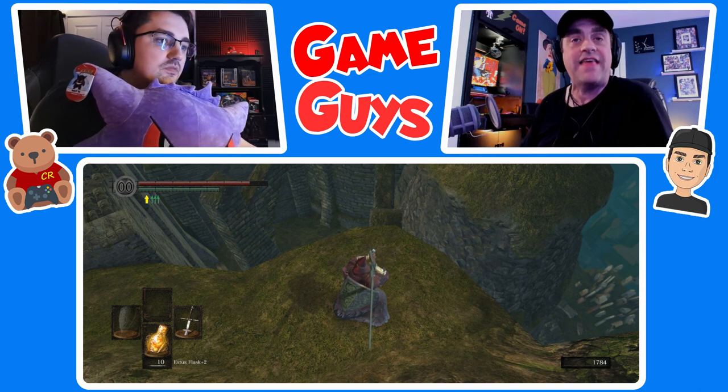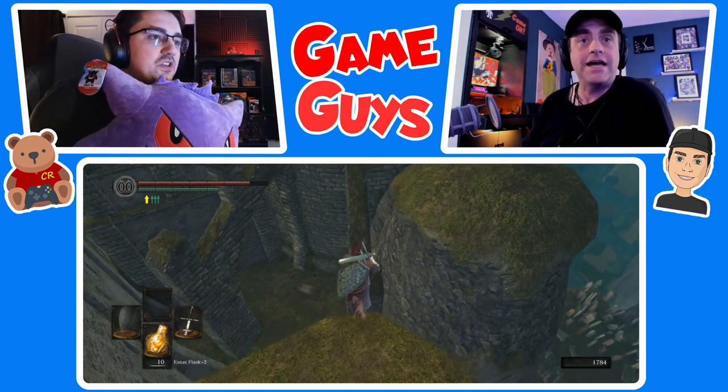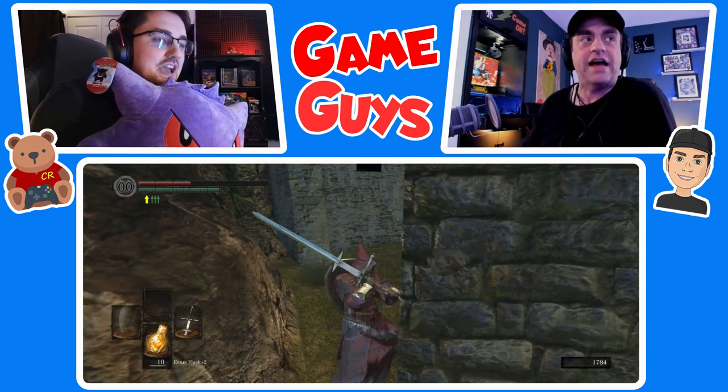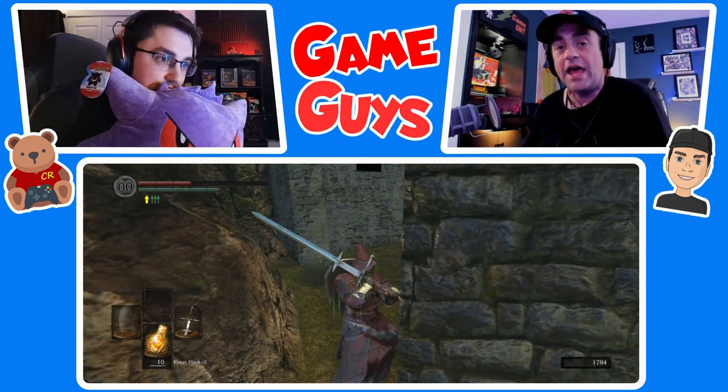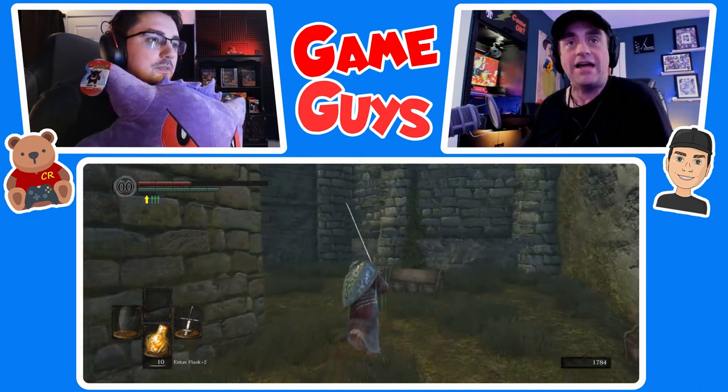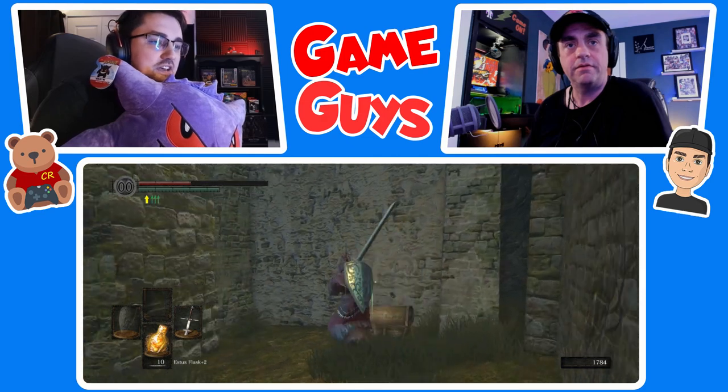You want me to just jump onto that beam? Yes, jump onto that beam. Like this? You messed it up. I know, but I... Yes. Because I jumped too late. You jumped too late. Well, can I go back? Well, go ahead and loot these treasure chests now that you're here.